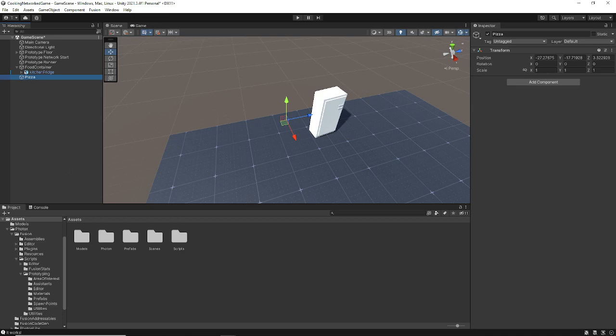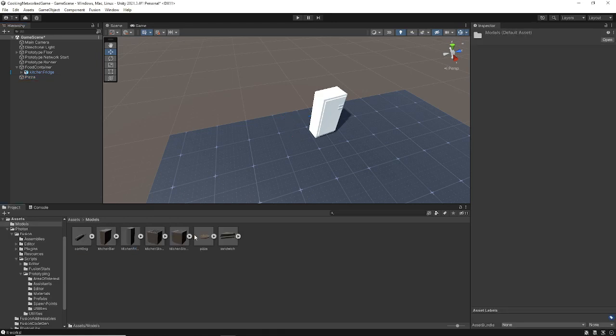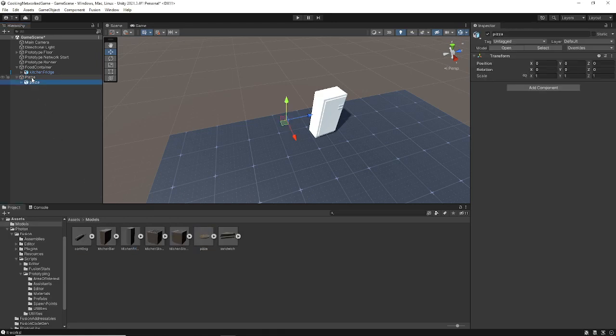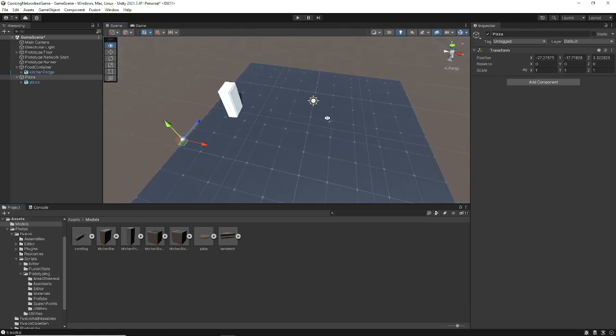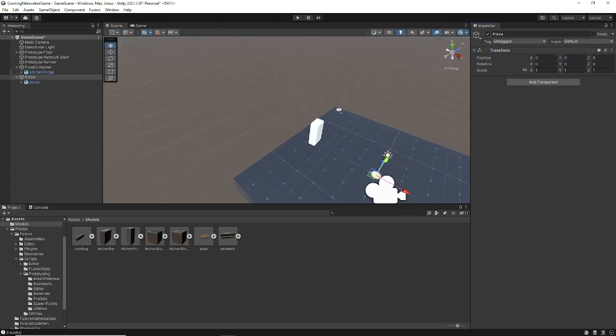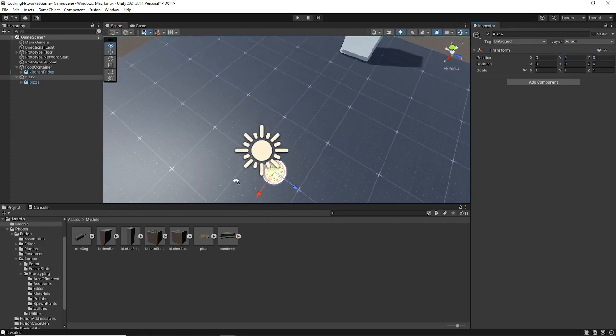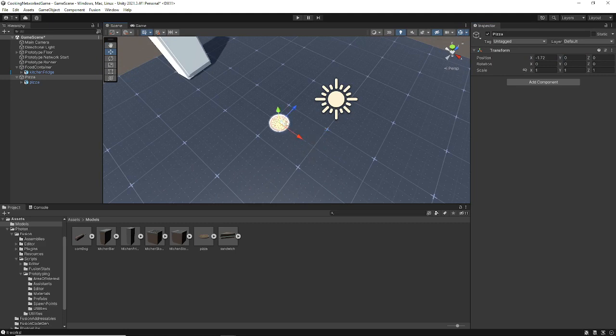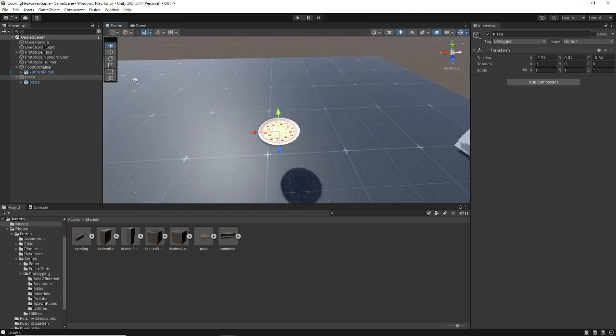So this will be our pizza. And then inside of there, we will drag in our pizza prefab. So pizza prefab into pizza. Oh, it's just very far away. Let's get that up to 0, 0, 0. Pizza is surprisingly reasonably sized, and that's troubling to me. Okay, so there's our pizza prefab.